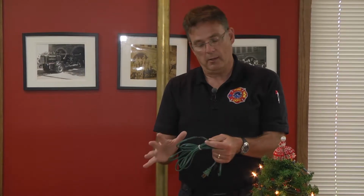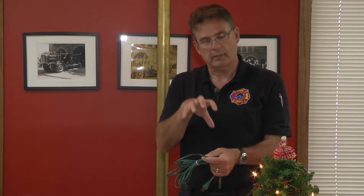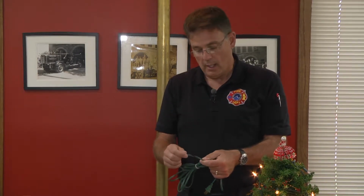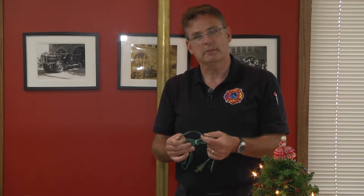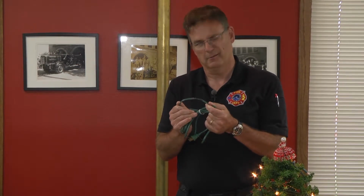And if you think about it, most people put a tree skirt right up on top of the extension cords to hide them because they are ugly. But you have now put kindling on something that is going to get very, very hot. And don't tell anybody I told you this, but this was actually out of my parents' home. I found that and went, we got a good prop.